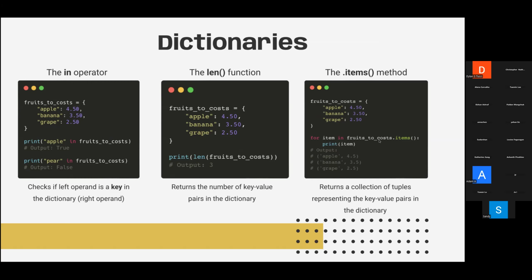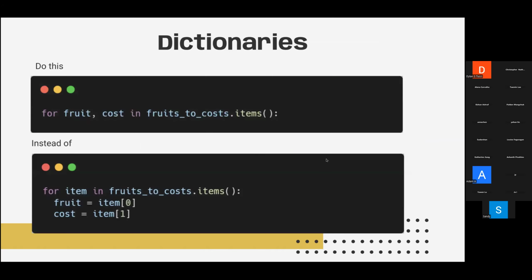And if we were to just loop through the dictionary dot items, we'll get back these three outputs. So yeah, this is one way to basically shorten up your code. A lot of students and a lot of people in general, they do the bottom where you can see they loop through the dot items and manually assign the first and second element. So they manually assign the key to some variable and the value to some other variable.